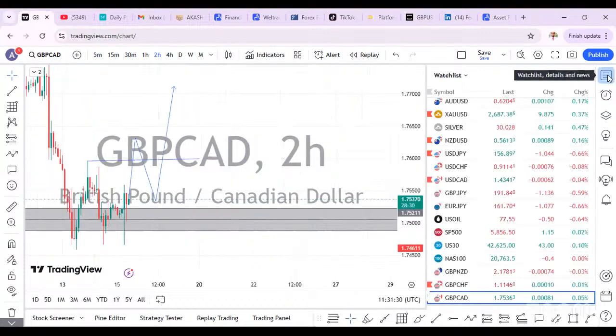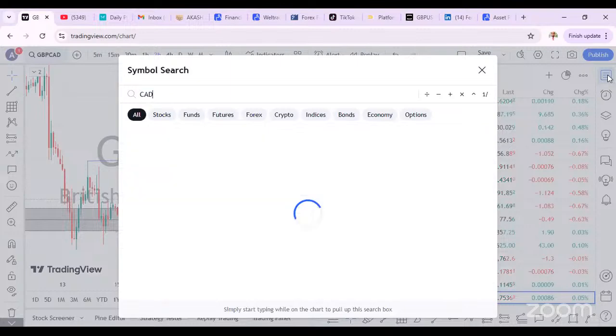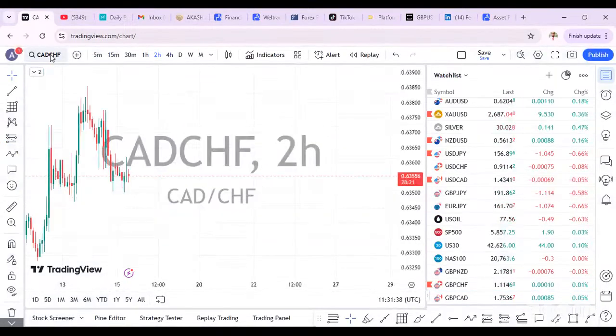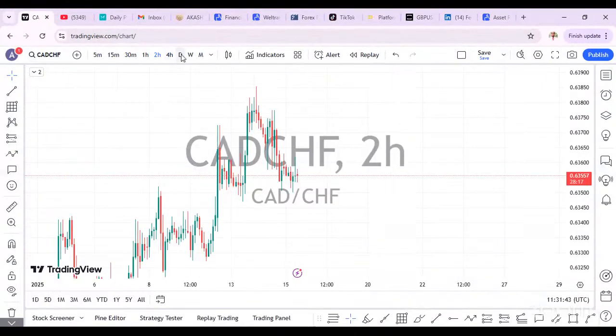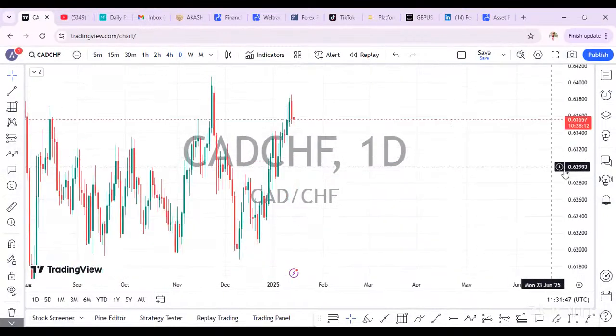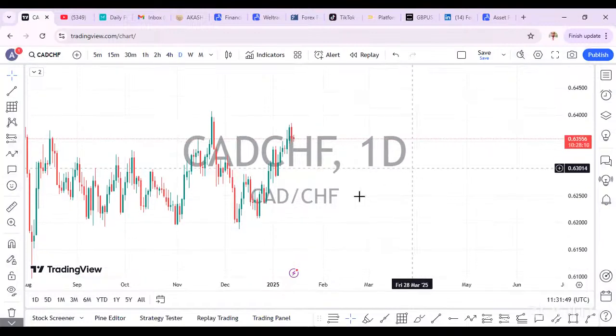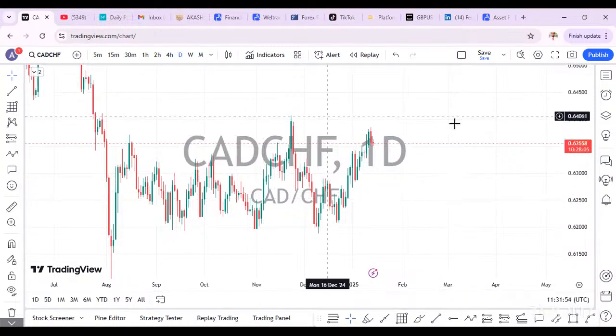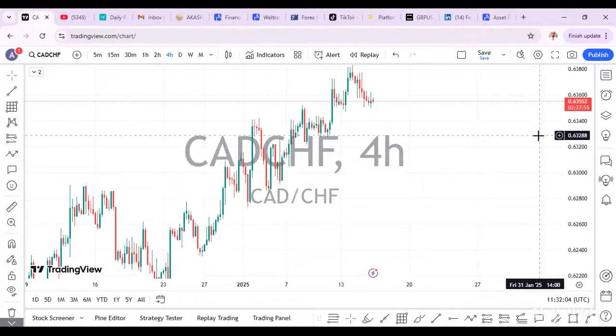Lastly, before we go, someone mentioned this pair. I don't want to trade all this again, but let me just analyze it for the sake of the community. Let's look at it from the daily. This is a mess. This is a rangy chart. So on the daily, I cannot even see a direction. That's why I don't like trading this.